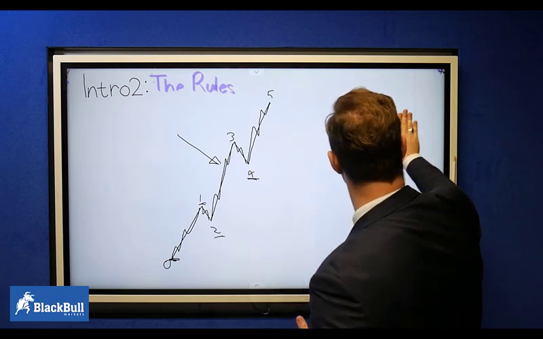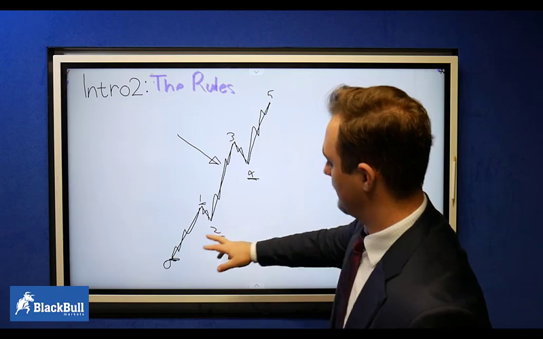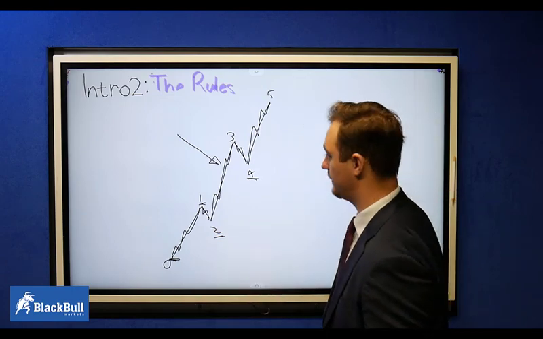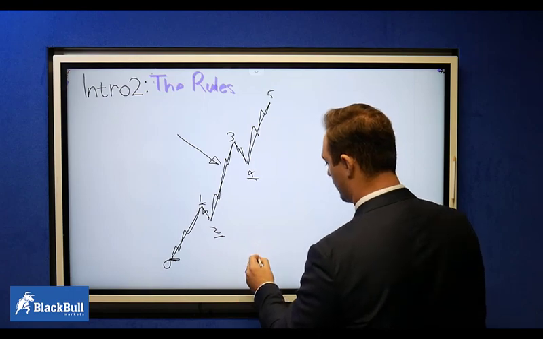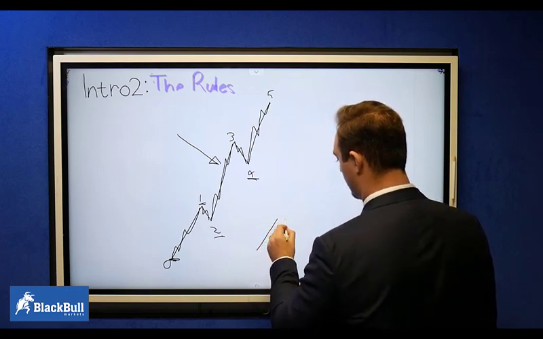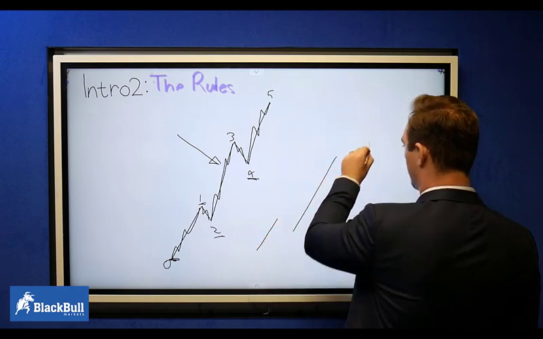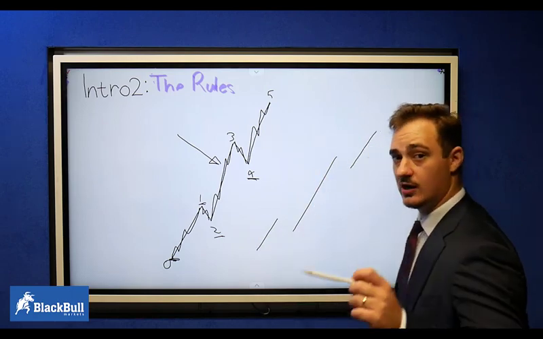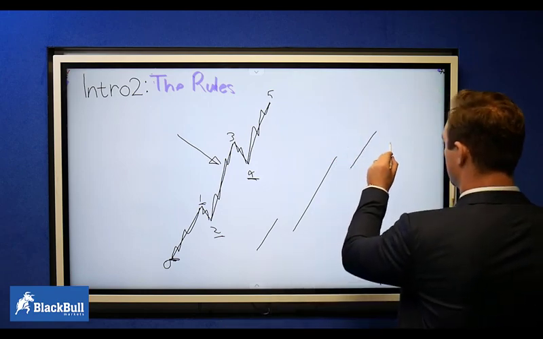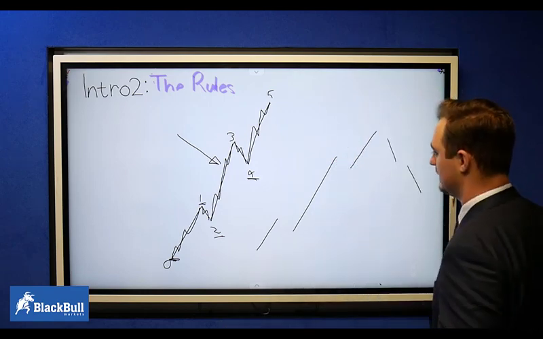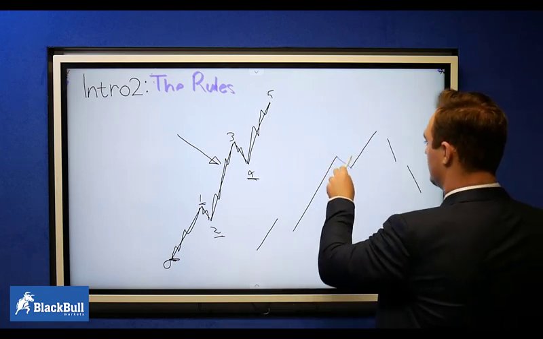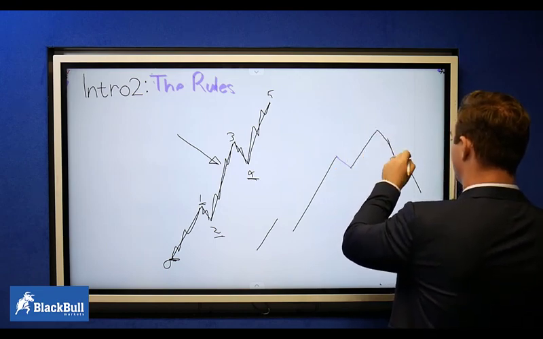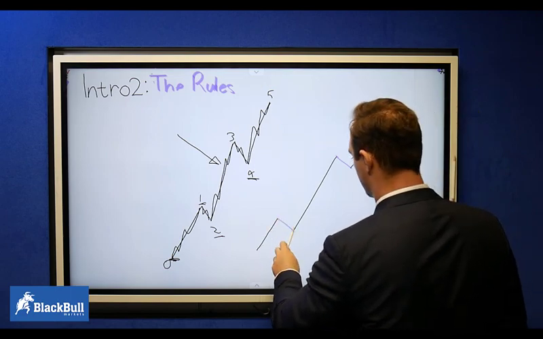Now, impulse wave, we know, is most of the time it's wave 3, but we also see it in wave 1, wave 3, and wave 5. Okay, so our impulse waves are in wave 1, 3, and 5, and also our wave A and our wave C. So we see it in wave A and wave C. Now, obviously, like I mentioned in the first one, these are the waves in the direction of the trend.